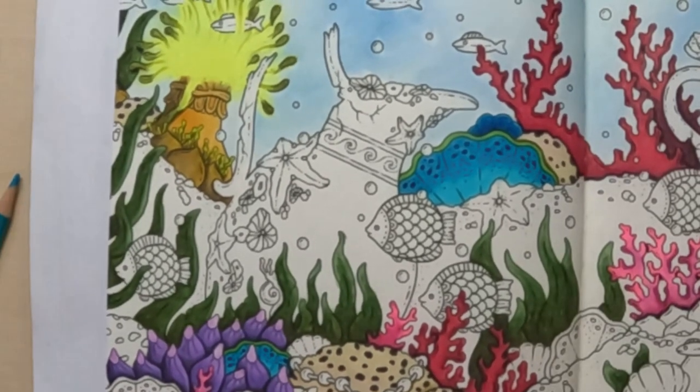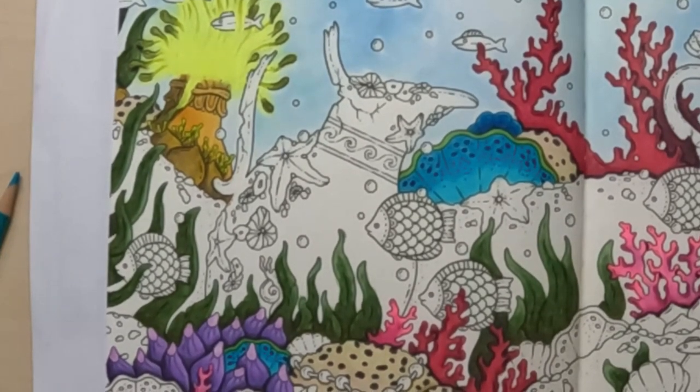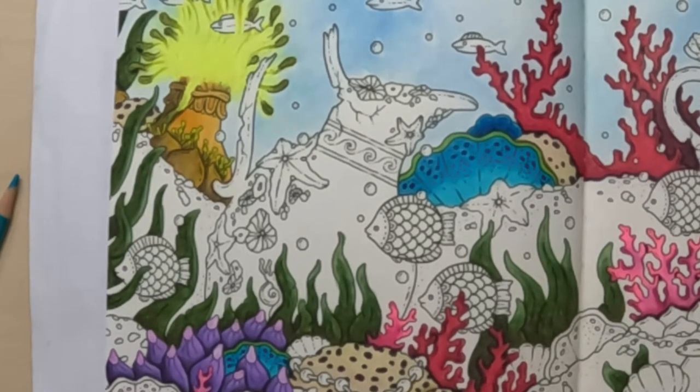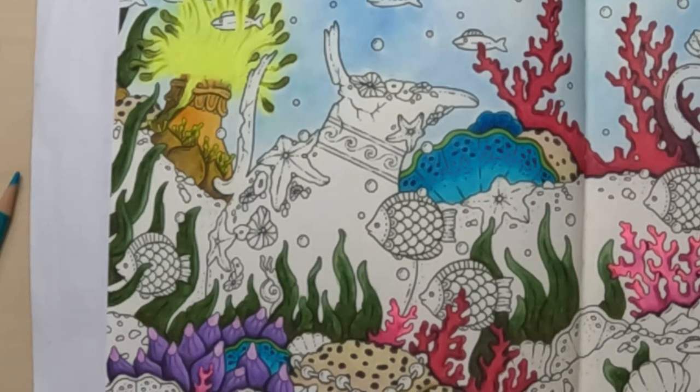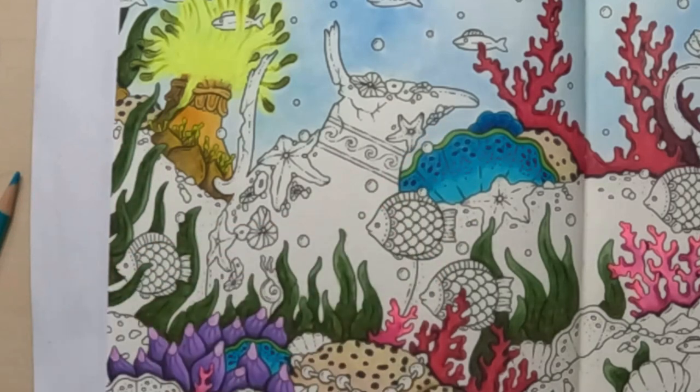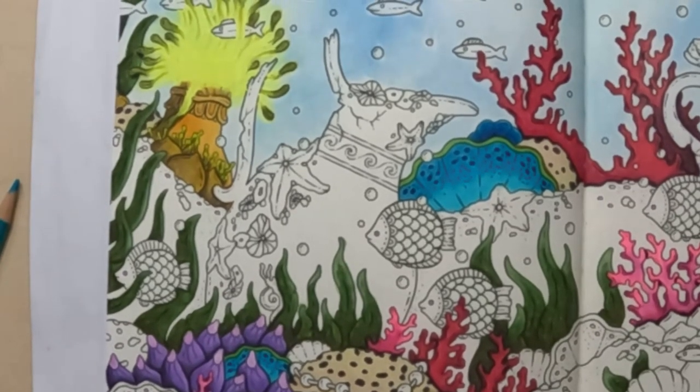So these were the things that I wanted to color today. I haven't finished the other page, so I'm going to, and I will show you the result. And then the next time I will have to look at what I miss, what I haven't colored yet, and what colors we sort of perhaps lack in this drawing. But let me first color the rest of the sea anemones, the giant clams, and these different corals. And then I will show you, and then we will take a look at it.